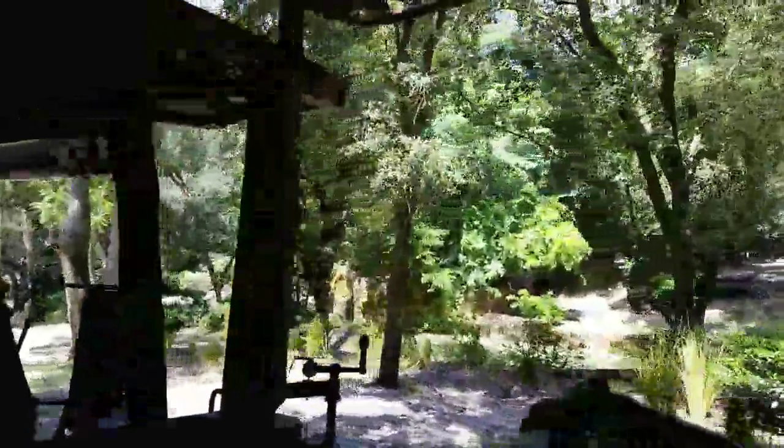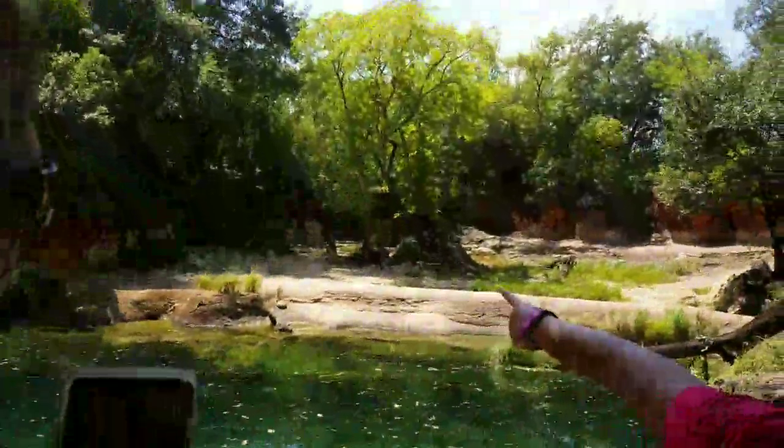Now back there to the right, you'll get an even easier look at that okapi out there. Now they look like they'd be related to the zebra with their giraffe. You'll see the yellow back. Their name translates to the yellow back. Saw a couple of them back there as well. I didn't talk about them while we were back there because I was talking about the kudu, but they were back there. And then here to the left, you can see that black rhino. Absolutely incredible sight to see.